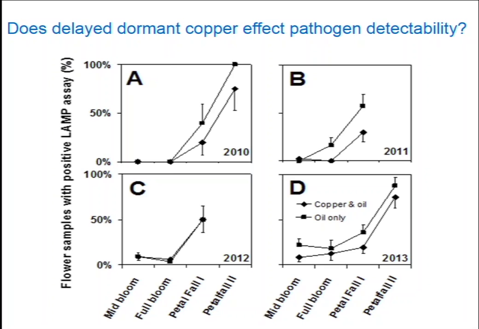So what this shows is that your spray program is most important during the latter half of bloom and into rat tail, rather than in mid-bloom and to full bloom. That's where you have the least amount of inoculum actually present in the field. Every year will be different. This year we're blooming very, very early. It was warm. Sprays are starting early. We don't know what the next few weeks will hold, but the pattern should be the same, though it could occur earlier in the season this year.